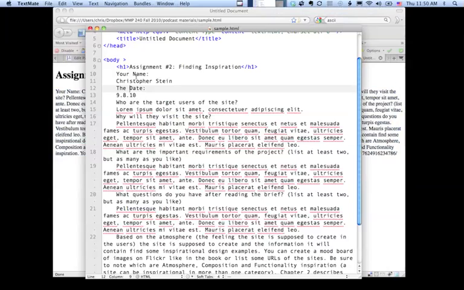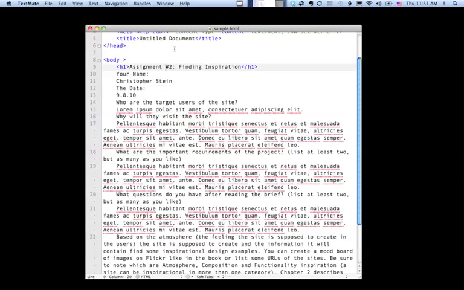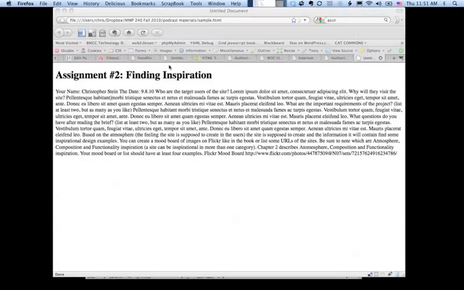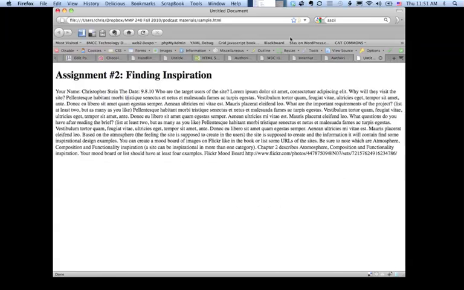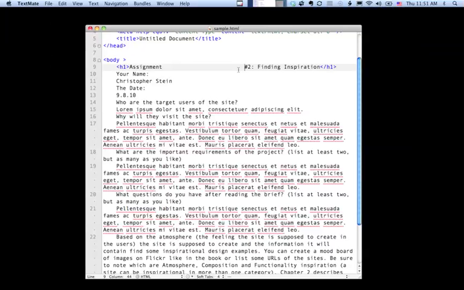It pays attention to the single spaces, but if you have more than one space, so I'm going to do assignment 2 here, I'm going to put a bunch of spaces in. Let's save that and refresh this page. So we go here and refresh the page. Nothing. Nada. So only one space is all HTML cares about, and the rest you have to do through markup.